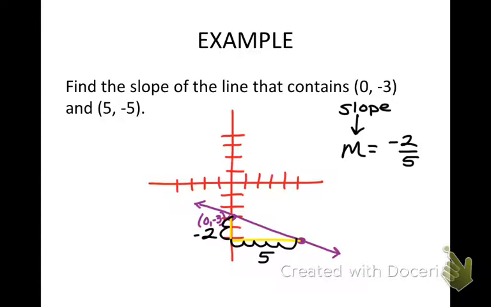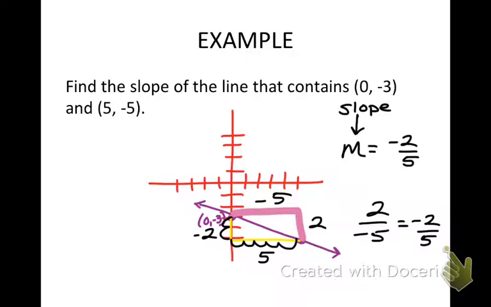Now what if I would have made my right triangle go like this instead? What if I would go up this way and over that way? Let's think about it that way. Now my rise ends up being +2 and my run ends up being -5. Do I still get -2/5? Sure. 2 over -5 is the same as -2/5, right? So it'll get you there no matter what. Okay, so given a line, can you figure out the rise and the run? Yeah.